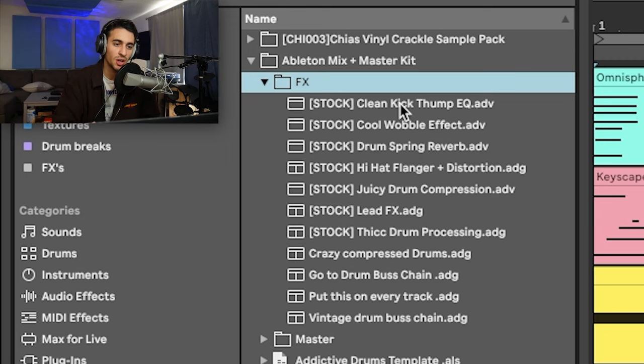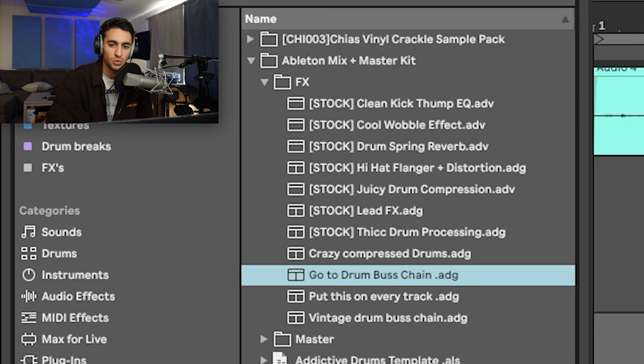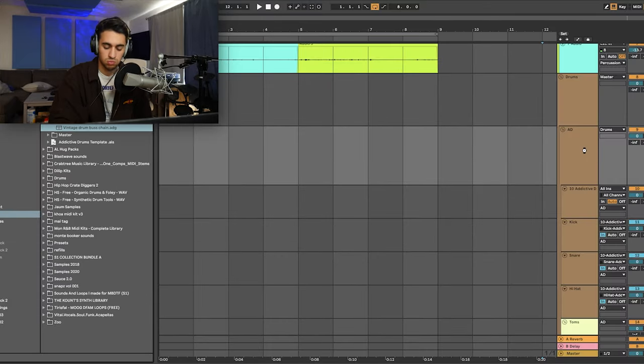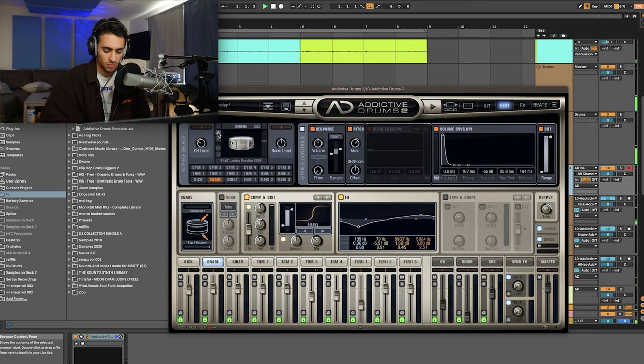The ones that are labeled stock obviously are just stock Ableton plugins, but I have a couple that require third-party ones. The kit also comes with the template that tracks out all the sounds for you individually so you can mess with them. So just instantly get that knock, get that nice texture.